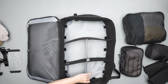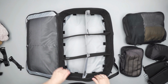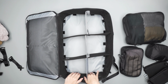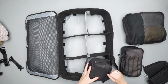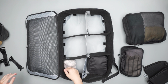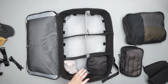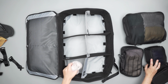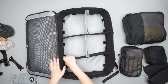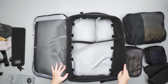And then like that, like this. And then you've got six different compartments depending on how many of these you have, in order to fit a tiny packing cube or smaller gear or anything. If I wanted to put a bunch of fuzzy socks in here, or a bunch of hats this way, there's a ton of room for organization, which is really nice, if that's something that is really important to you. But if you don't like organization, you don't have to do it. So that is also great as an option.